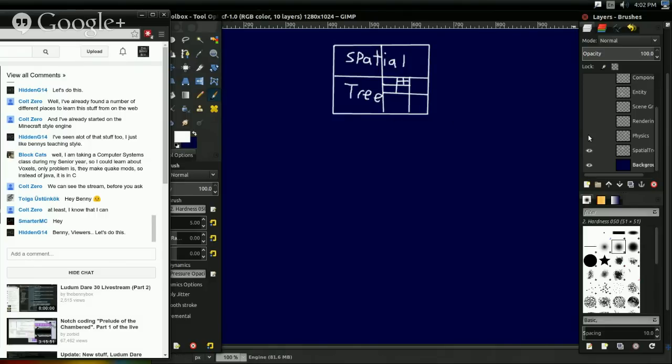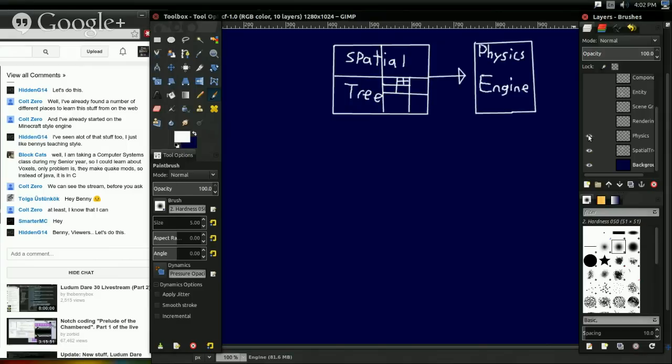And pretty much the whole engine is going to be built around this because it allows you to do so many amazing things. So the physics engine's pretty much just going to be based on the spatial tree, partially for the collision detection, and there's a few other benefits that I'll get into later. The rendering engine is also going to be based on the spatial acceleration tree because, again, it just allows you to do so many things. You can do frustum culling virtually instantaneously with this. So, again, there's just a lot of really cool things you can do with a spatial acceleration structure.